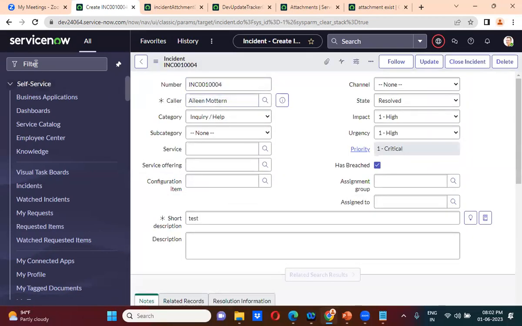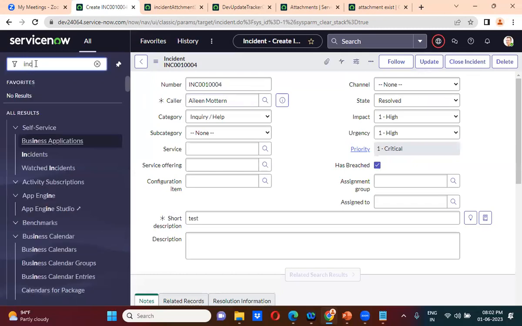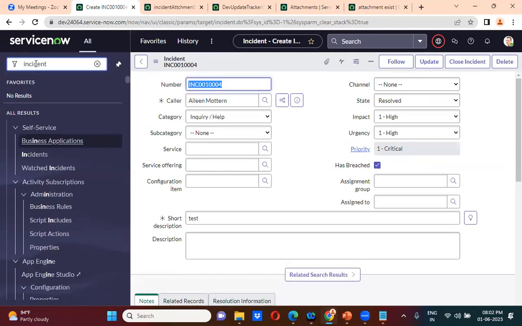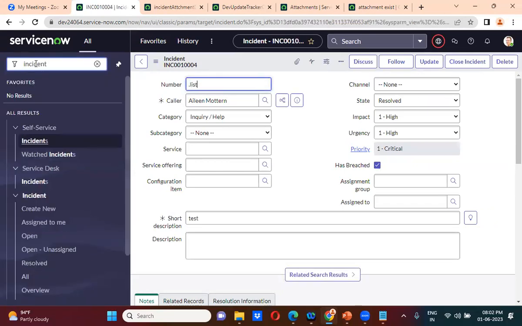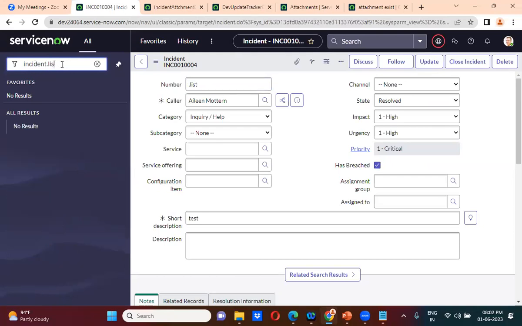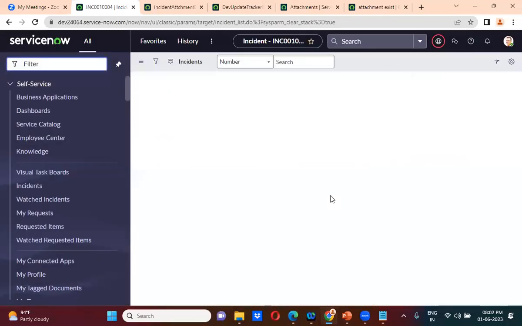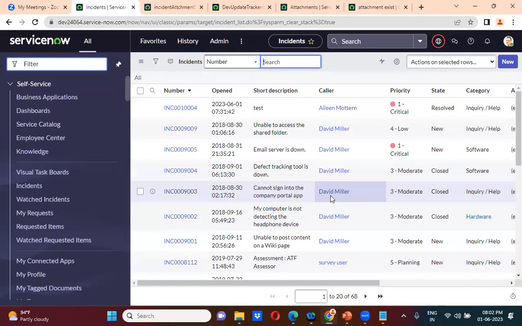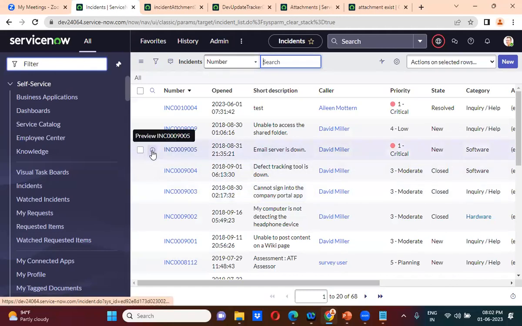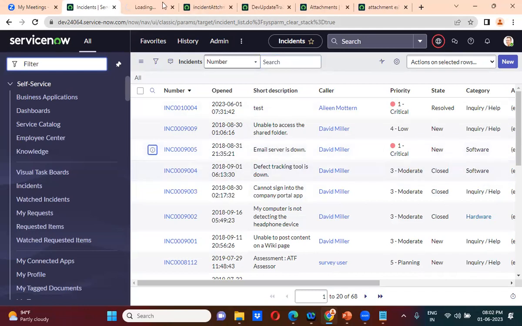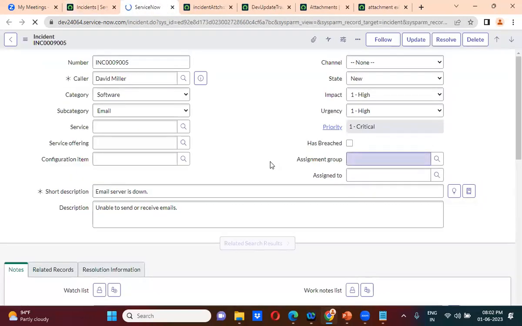Okay, so we will go to the existing incident record. Okay. Well, I am opening this one here. This is an existing record or not?